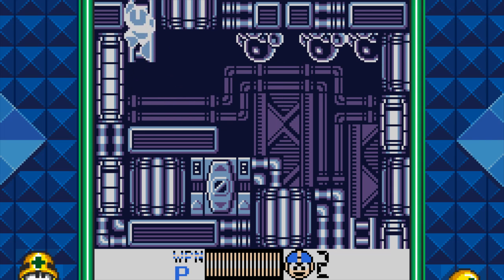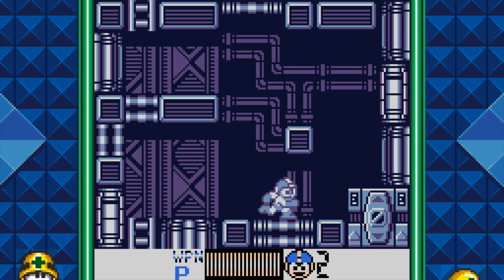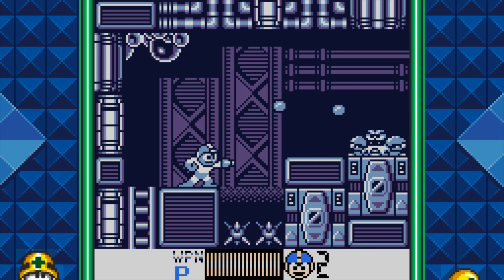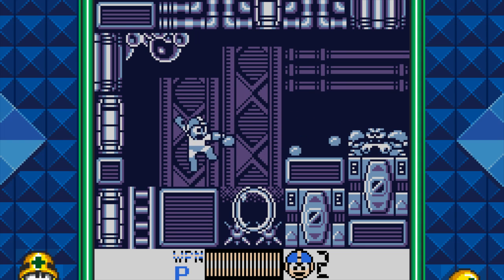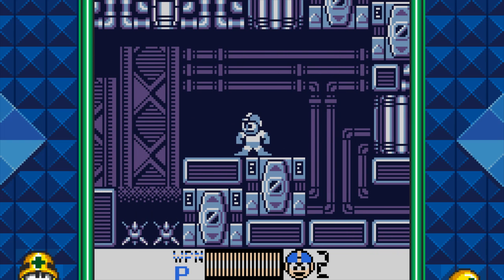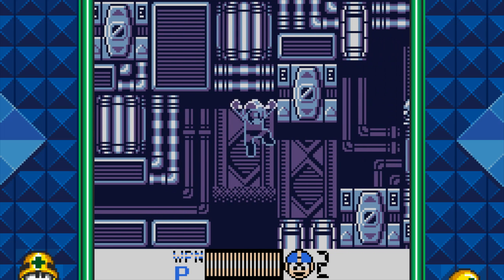Funky little tune going on. Come on, bees! Oh, 2-for-1 bees, it's a sale. Okay. Weird, but it did it. It's blowing bubbles at me now. It's a fucking crab blowing bubbles. For some reason, landing on the spikes will probably kill me in one shot, but a bubble doesn't pop on spikes. Whatever you say, game. Whatever you say.